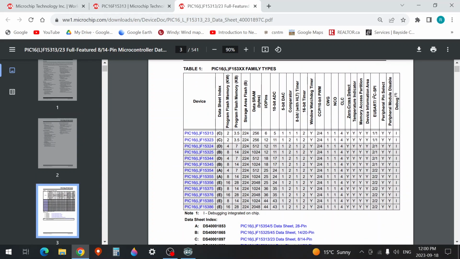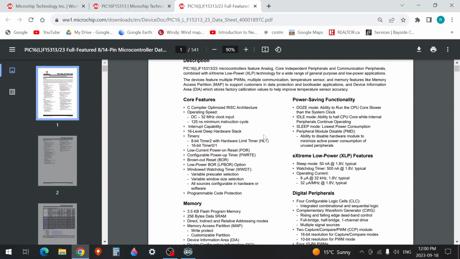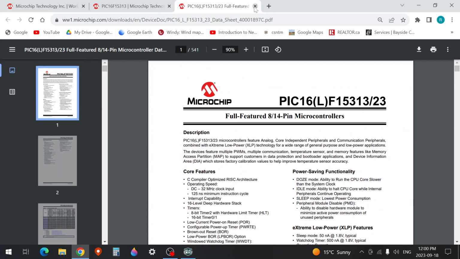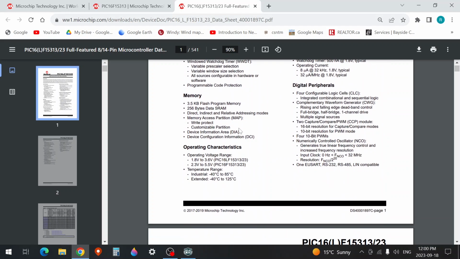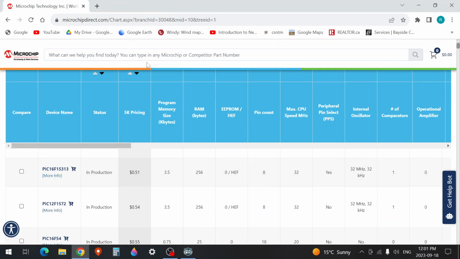Obviously, the first one is the 8-pin one at the very top. The other ones are larger chips. And yeah, so that's one thing to look at. By the way, I always look at this right down here, the date the chip was manufactured. On this page, I can see it's 2017, probably 2019 for one of the chips, and 2017 when first introduced. But it's good to know stuff like that, just so you don't outdate yourself too quickly.